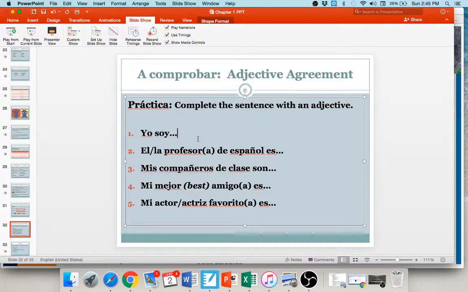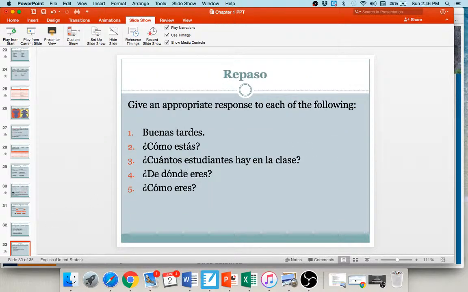So I am, yo soy. You can describe something about yourself. So I'm going to say yo soy simpático. Okay, or yo soy honesto. El profesor de español es muy guapo, or es muy alto, or es muy feo, or muy gordo. In any case, there's only one professor, he, that would be me, gordo, okay, fat, and masculine singular. So el profesor es muy gordo, or es muy alto, whatever you want to say. Okay, that's how those work.